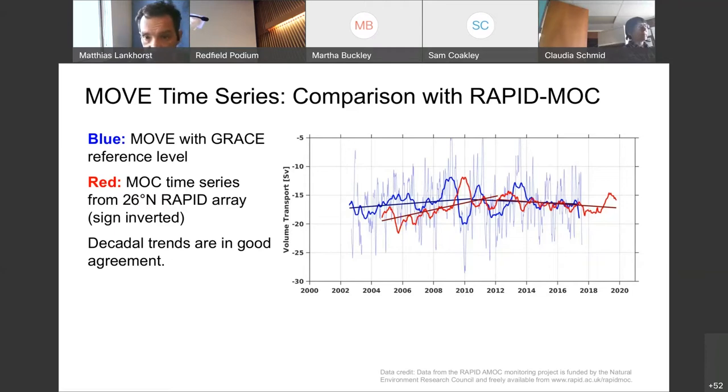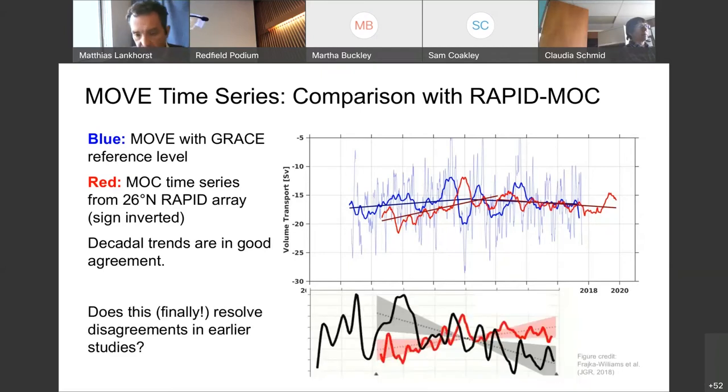We're seeing a decrease in the first half of the record and an increase in the second half. Perhaps the magnitude in the first part is a bit different, but those two trend lines in the second half are right on top of one another. And this is somewhat surprising because in the past we had been thinking that they don't agree. In fact, we've written papers about the disagreement and wondering why they're disagreeing, although we're seeing similar changes in salinity. And this figure was shown by Gokhan on Monday. It comes from a study led by Eleanor Frajka-Williams, where we were trying to investigate these differences.